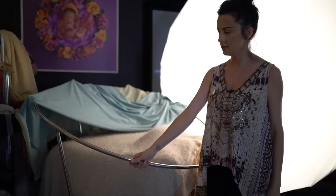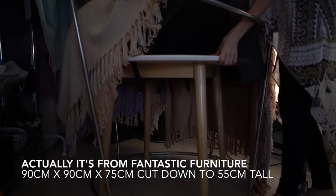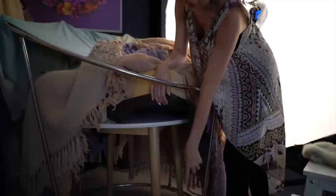So I have basically a Paloma shell stand here that I use, but I'm not a fan of beanbag posing, so I have converted my stand into an actual table. I have a plain old table from Freedom Furniture, which just happens to fit perfectly in the stand. This is a mega stand from Paloma, not a medium stand. And then all I did was cut down the legs, so the actual table sits a little bit shorter. I think I cut probably 20 centimeters off the bottom.